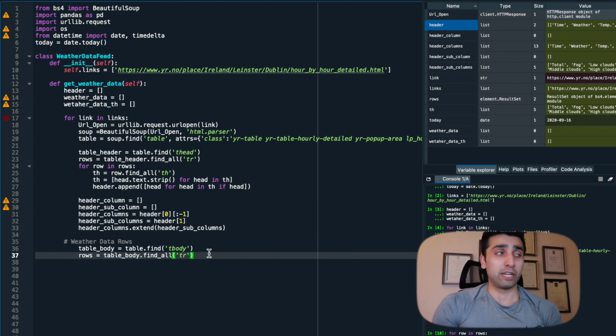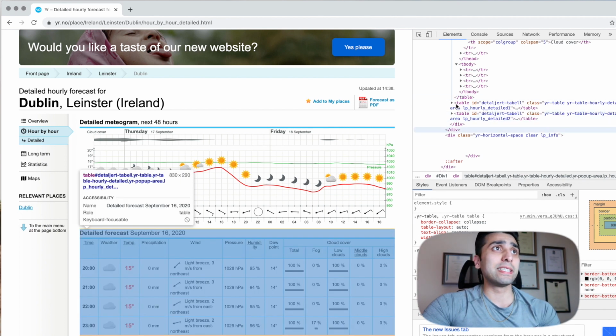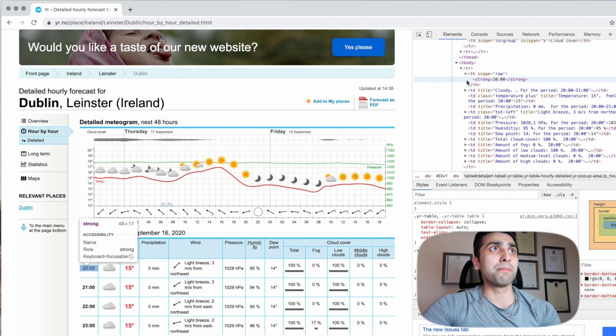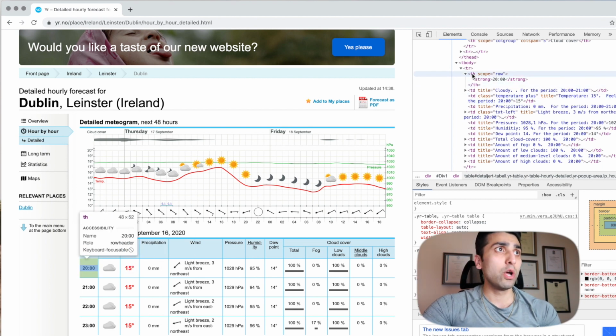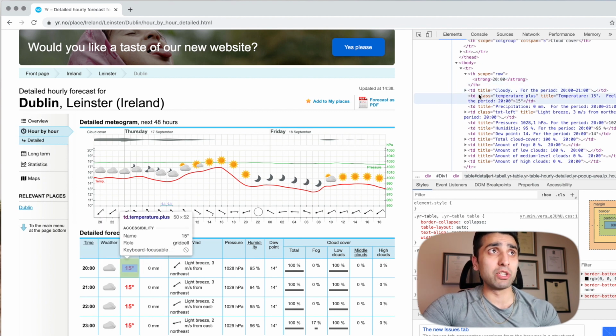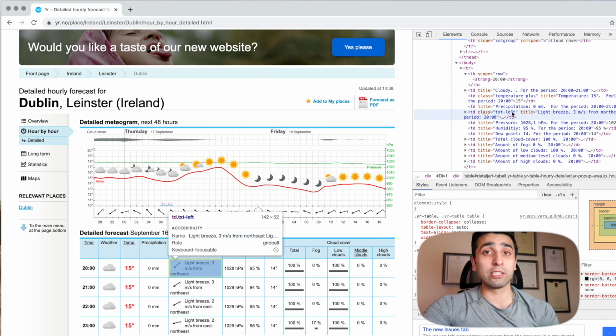So within this, as you can see, what I've done now is I've created the variable rows and table body.find all. I'm trying to find all the tr, which is my table rows. And within that, if I go back into my data set itself to look again, within these table rows, these are the actual data which I've collected in my variable rows. But if I extract them more, I can see there are 2 different types of information that I want to extract. First is TH, which is the table headers, which I do want to extract because they're the time of the weather. And then the other one is the TD, which is referred to as a cell. And within that cell, these are all the TDs, which has all the actual values that I want to extract to create my data frame.